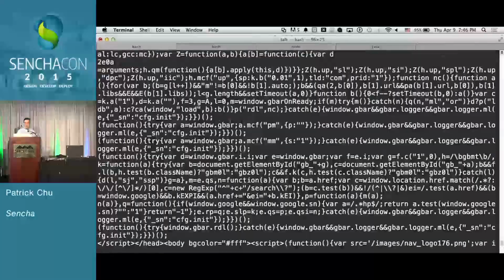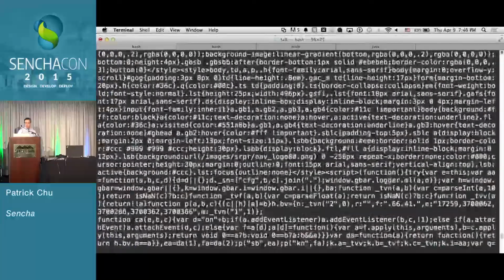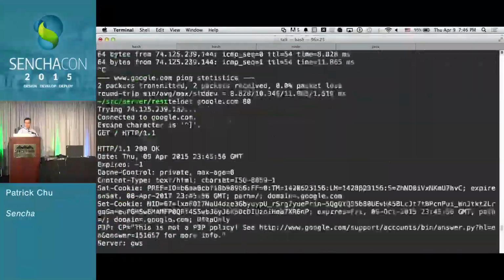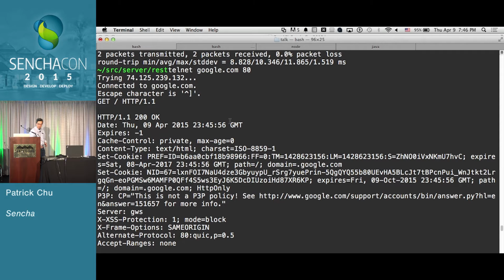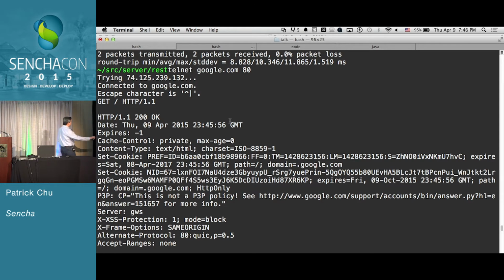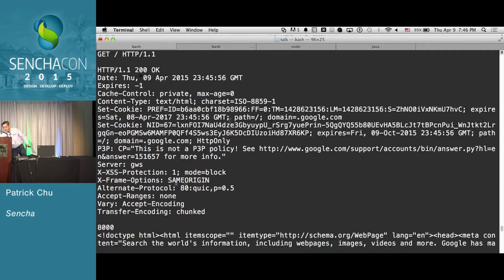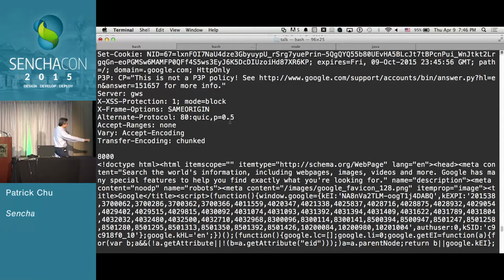So let's take a look at what it sends back. You say, I want to use HTTP 1.1, and it says, okay, I'm going to send you HTTP 1.1. This is actually what comes back to your browser, if you've never seen it. It's all text. You could write your own browser by parsing the headers, and then when it comes down here, here's your doctype HTML, and you just parse that, and you have yourself a browser. So it's all text.